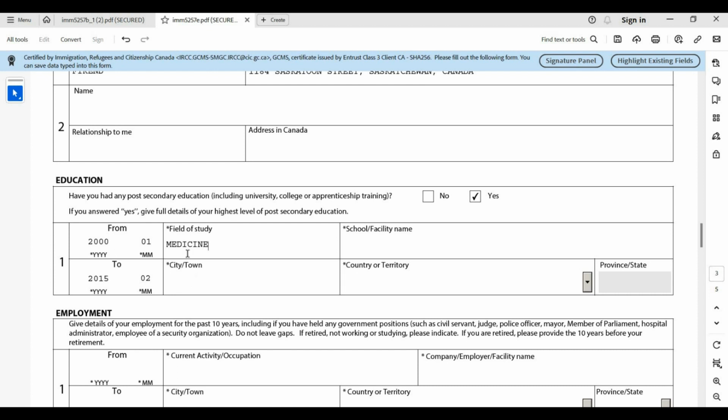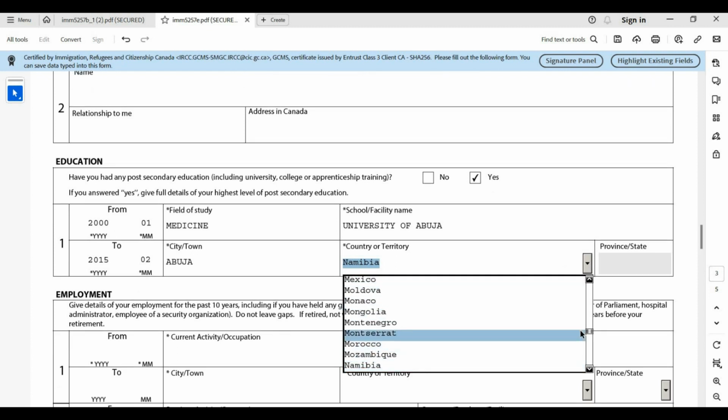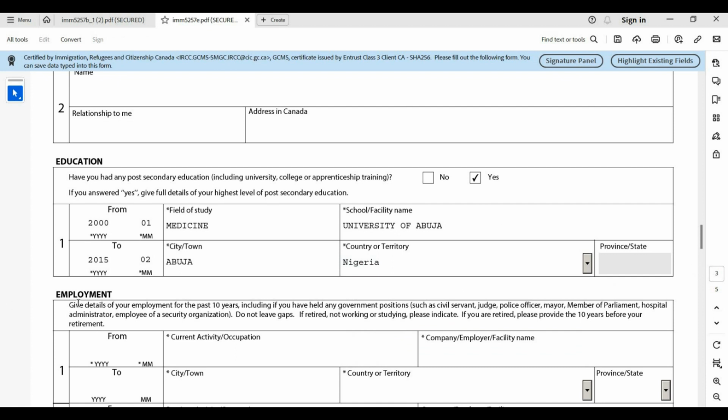Field of study, yeah, Medicine. City or town? Abuja. School or facility name? University of Abuja. And the country or territory is Nigeria. It's supposed to be Nigeria, and there we have it.